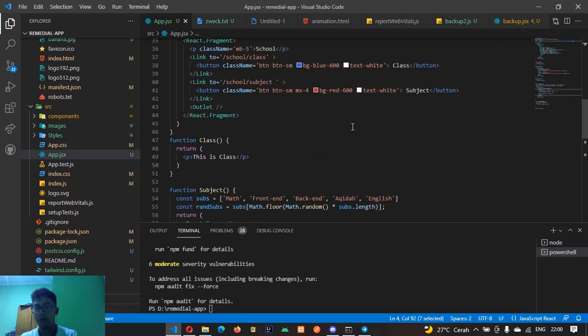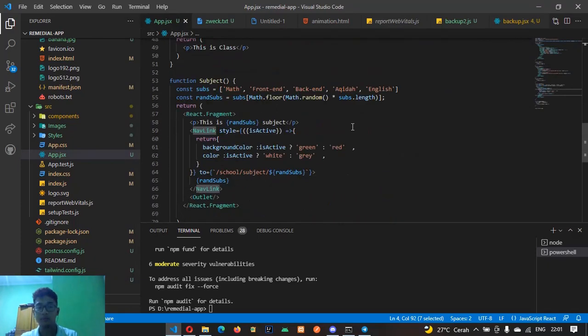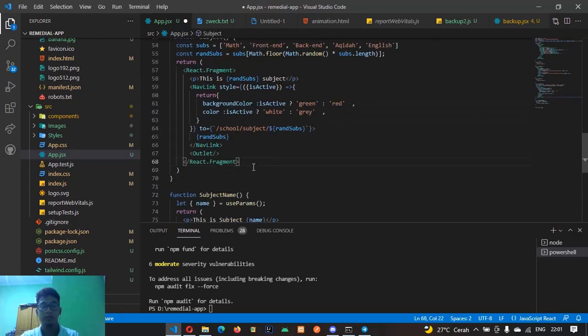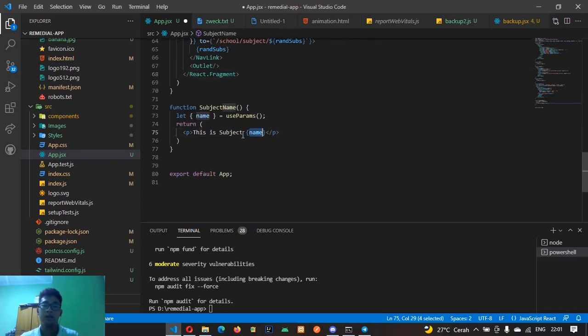Actually, we have talked about the case implementation, like we have got the parameter, the component from the URL, into our function, our class function here. So yeah, it's not really hard, guys.